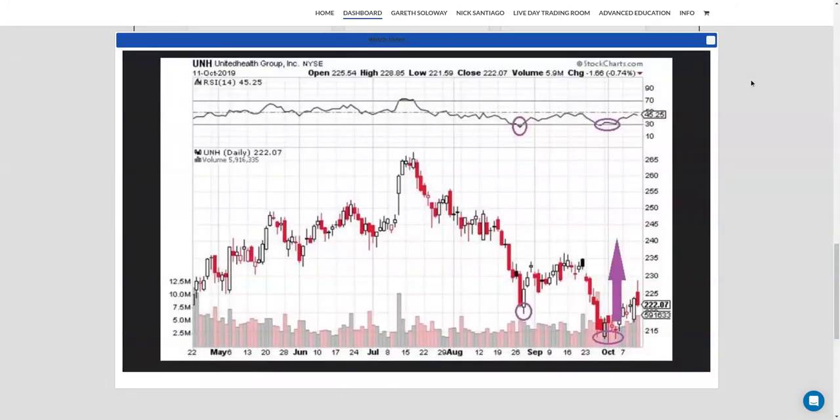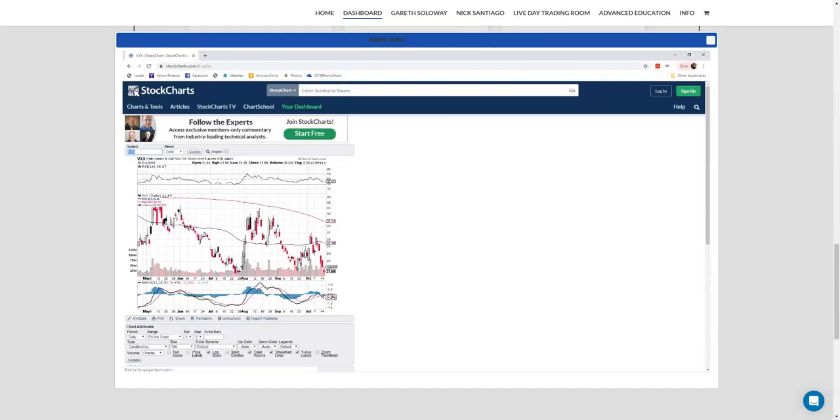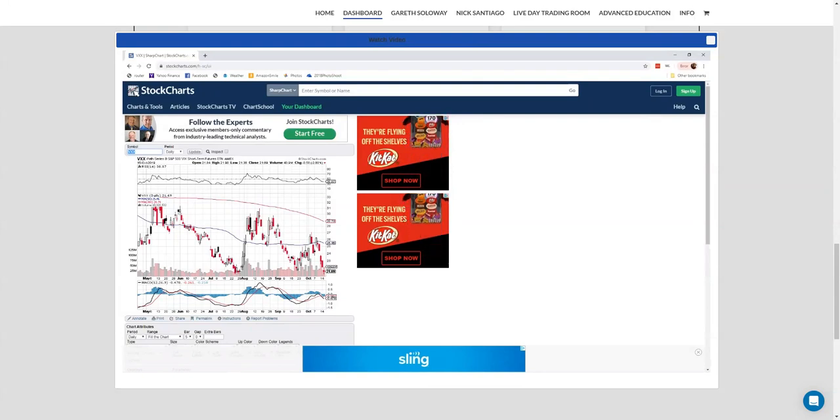Let me bring up my stock charts. We can punch in VXX just to see what it's showing us, but I don't think it's showing us anything significant at this point. The VIX is a very weird index or tracker. Right now it's been meandering in the mid range, overbought a little bit and then oversold a little bit, and then going sideways. I don't see anything too significant there.